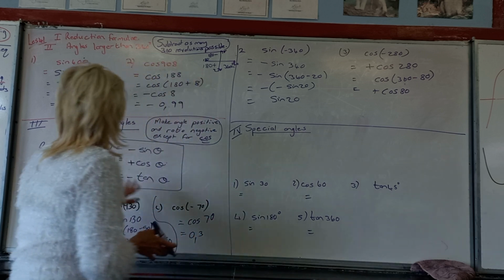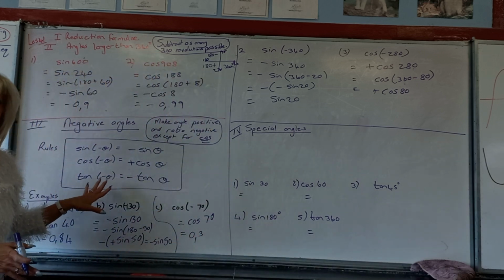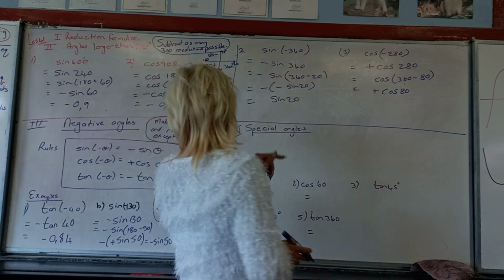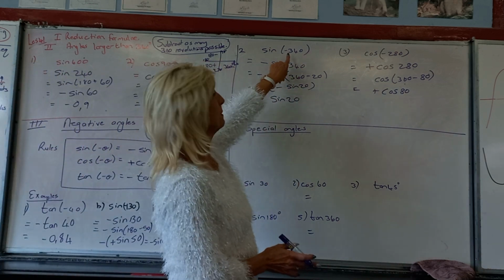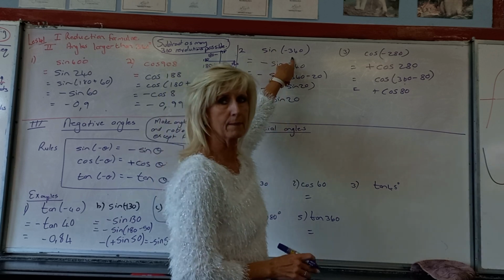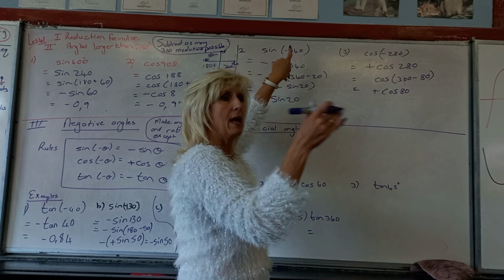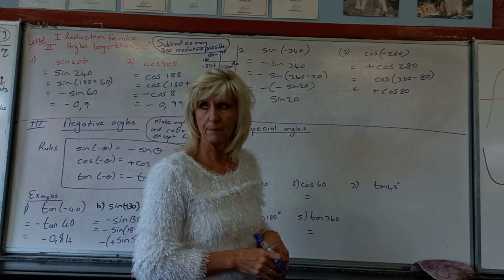So now we've done number 3, which is the negative angles. Negative angles larger than 360. It can be negative and larger than 360. This could have been minus 3,000 and something. Then you would take away the 360s and apply the negative and reduce it back. Are you with me? Yes.